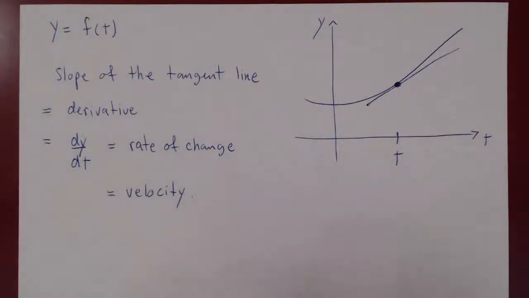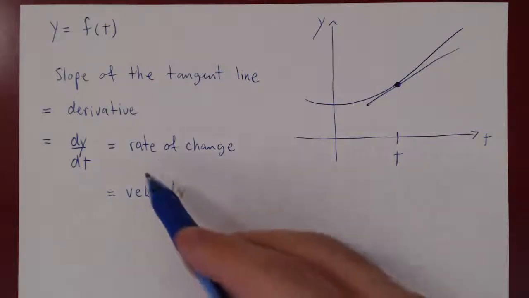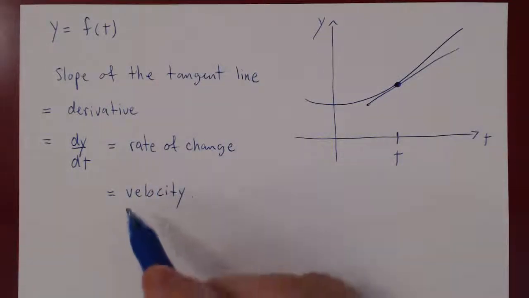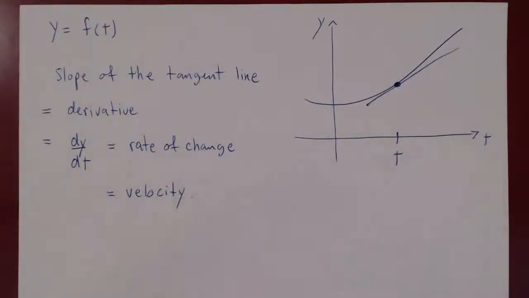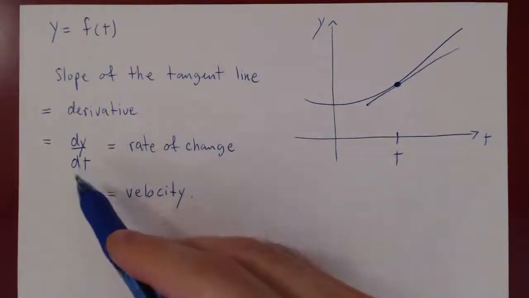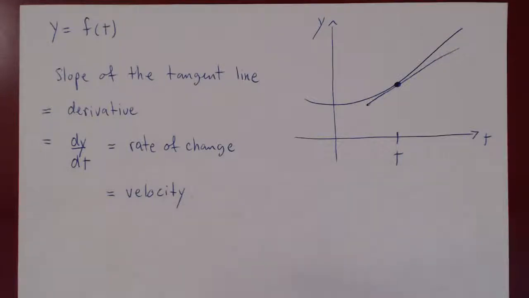And you will see the topic of our next chapter is related rates. Rate of change, therefore velocity. We'll look at objects moving in space with respect to one another, and we'll have to relate them, and then we'll differentiate with respect to time to find the velocity of the different variables. So always keep this in mind.